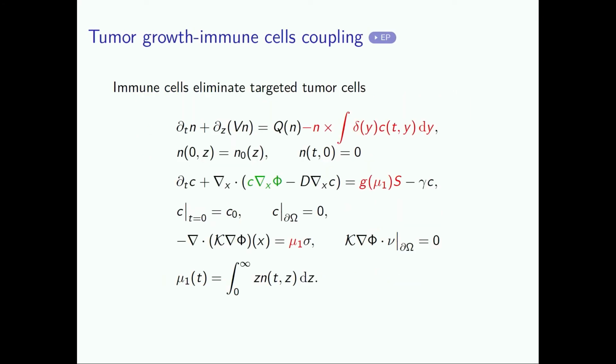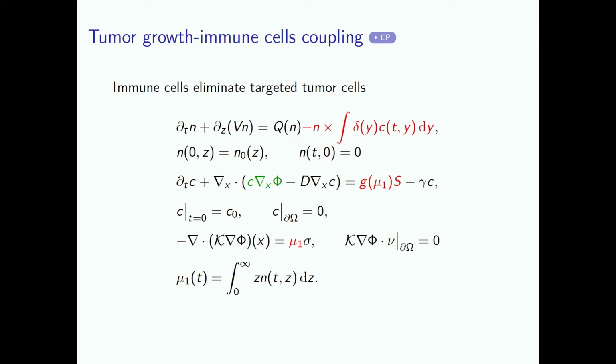So now let me write the full coupling between the two populations. I rewrite first the equation for the tumor cells, but now I take into account the effect of the immune cells on the tumor cells. As I told you, the immune cells are killing the tumor cells. So this is a death term, which depends directly on the concentration of immune cells, with a kernel delta, which is naturally concentrated next to the center of the domain, next to the point where the tumor is. Okay? So this is not a delta Dirac, but a very peaked Gaussian, for instance, at the center of the domain. Okay, and this has a two-way coupling.